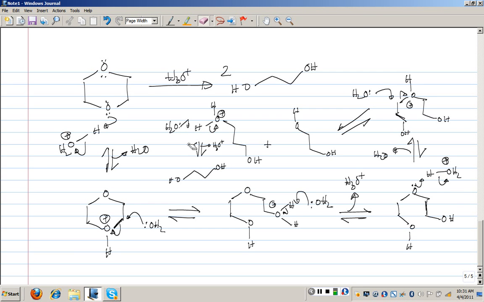One of the points that I'm going to mention here is that if you notice in this reaction, we used up 1 H3O plus and 2 H3O pluses. But we generate 1 H3O plus, 2 H3O pluses. So the H3O plus really is simply a catalyst. It's regenerated at the end, and it makes the reaction easier because instead of having water attack this carbon, which of course it would not do, we have water attack the carbon bound to the O. Let me just highlight that point a bit.